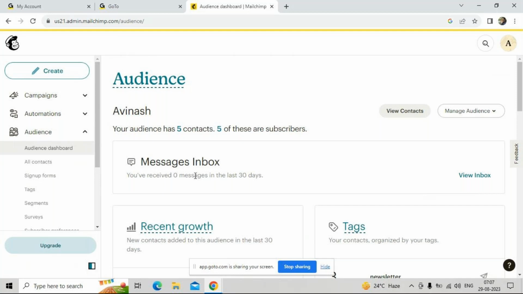But the advantage is when they unsubscribe from one group, they will still receive the other group's emails. So we need to be careful while creating the audience depending on the pricing. The big companies don't care about the pricing because MailChimp is very cheap. But when it comes to a startup, paying $100 per month might be a big amount, because if they are not sending regular emails, then $100 per month is not worth it. So at that point of time, it is important to optimize the audience section.